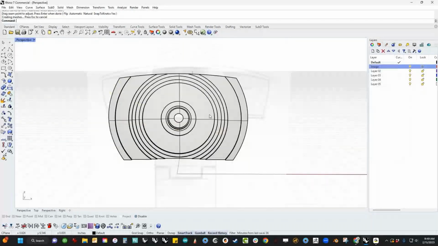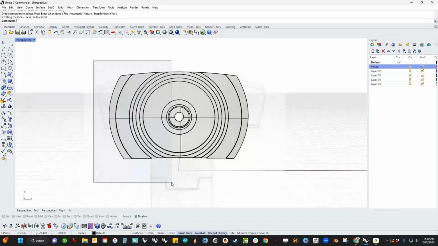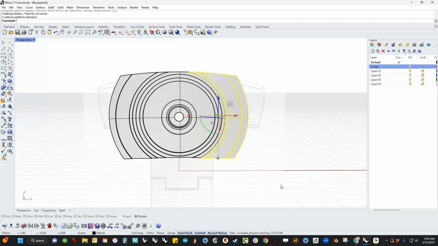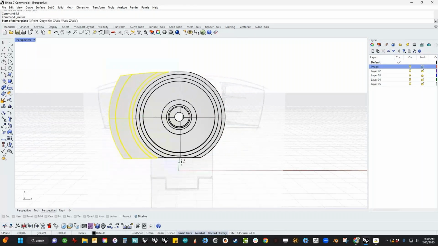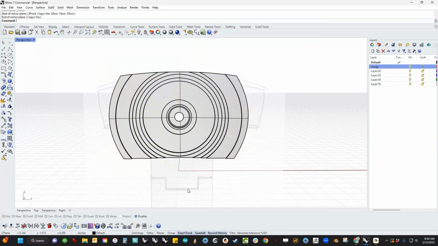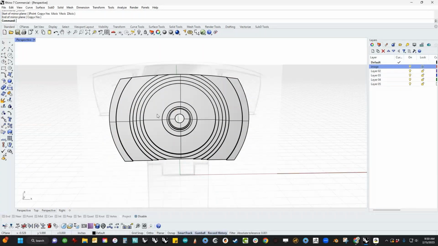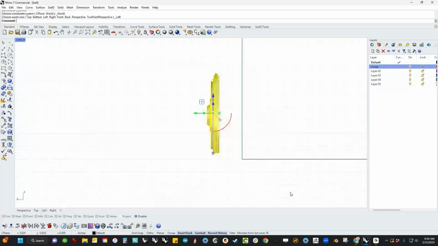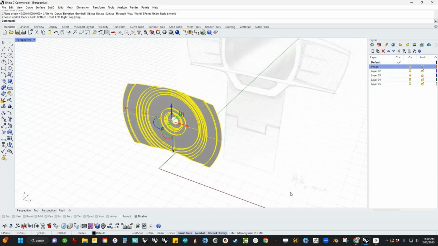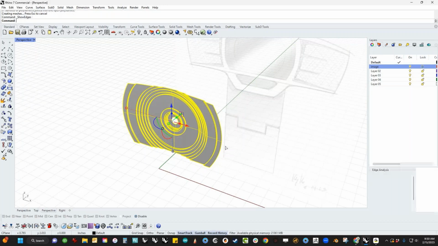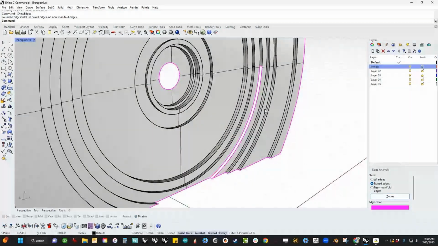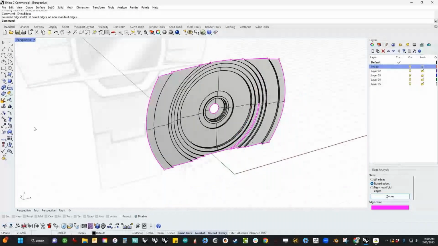And so let's grab all of these over here. Let's do this. Watch this. Here, let's delete that. And then let's grab all of this and let's mirror that. That way we don't have to do it twice. Some say lazy. I say efficient. Join it up. And then let's check it to make sure that we didn't miss anything. And we did miss something here. So let's fix that. That's the show edges command, by the way, and that lives down here.